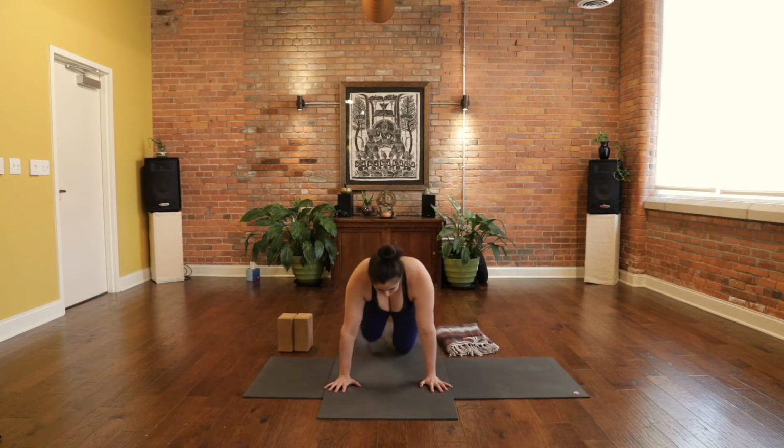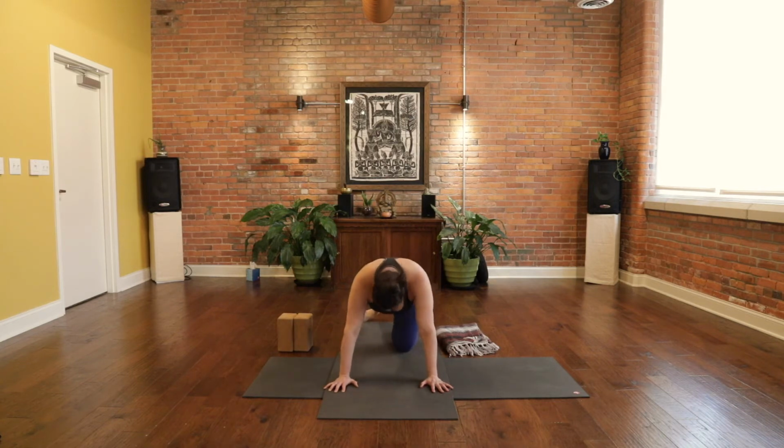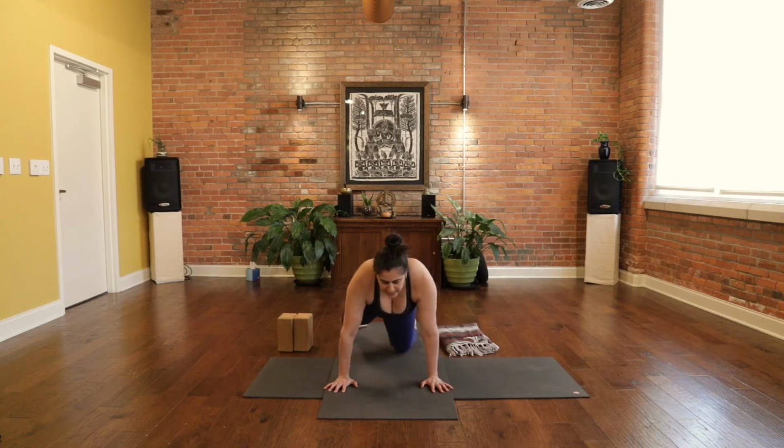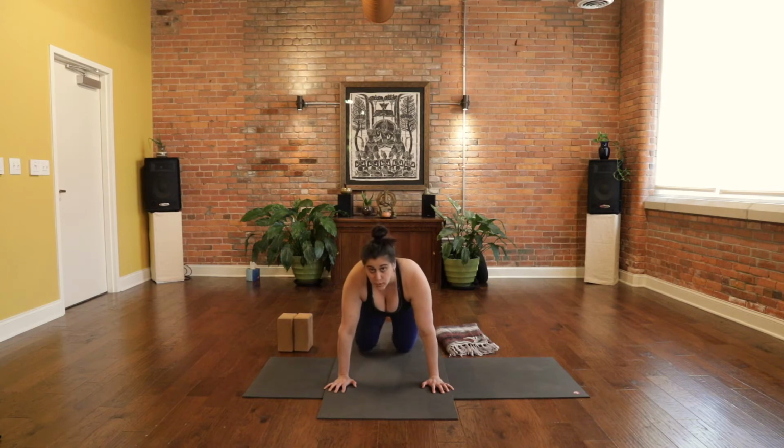You're going to extend your right leg out behind you, pushing the ball of the foot into the earth. Start to circle around your right foot and ankle. Looking to bring every aspect of the foot to touch the earth. Let's reverse the direction. Bring the right knee down.